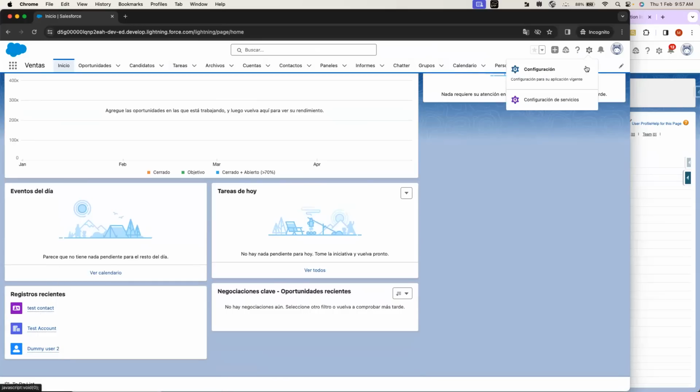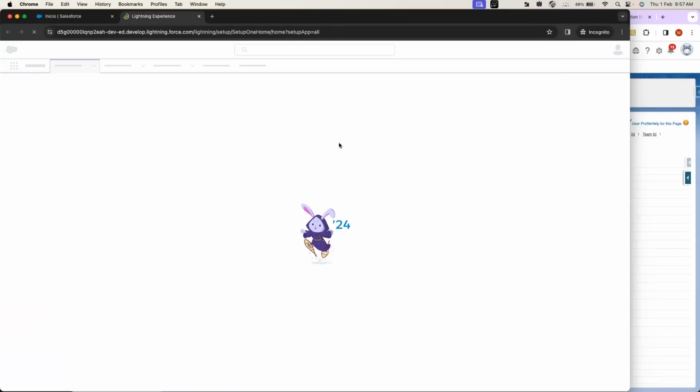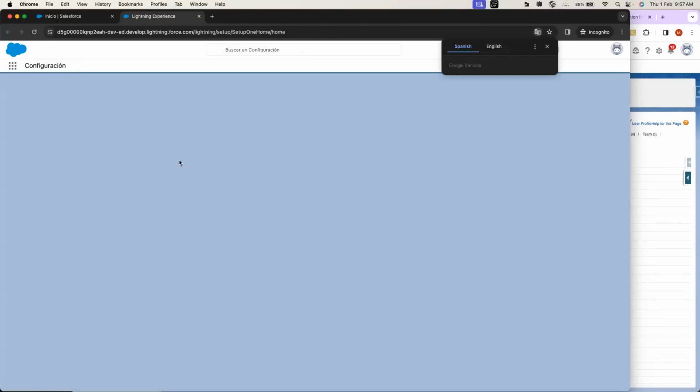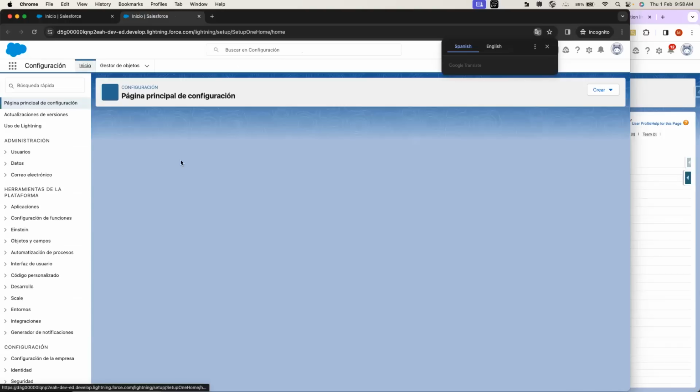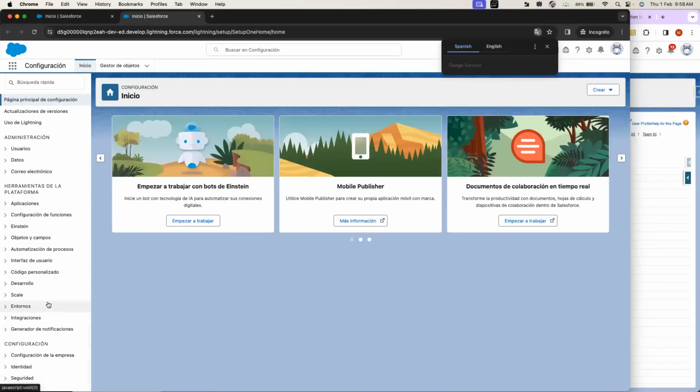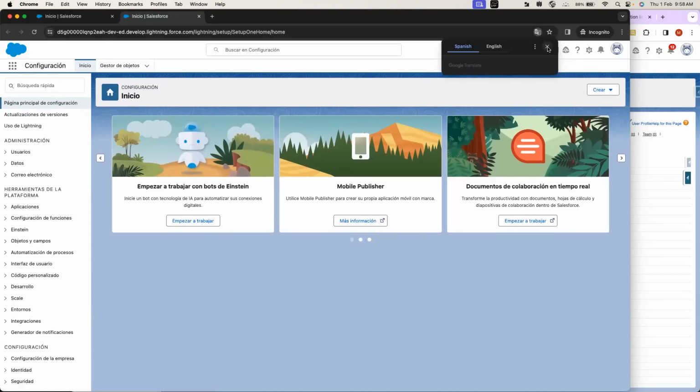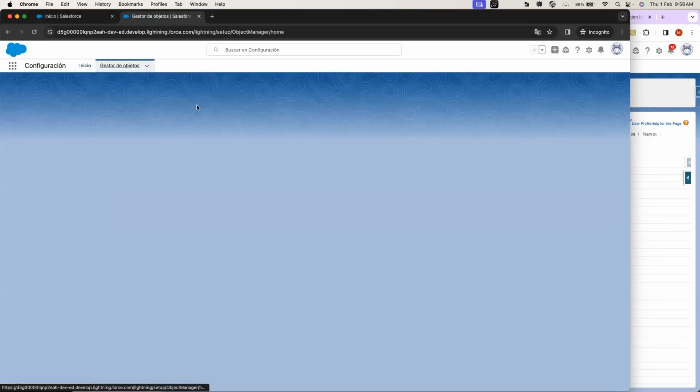If I go to Setup, everything is in Spanish. This is the Object Manager.